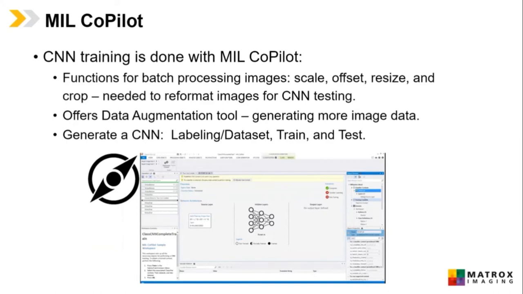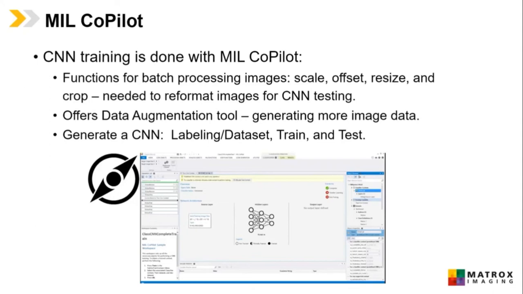It has functions for batch processing, sometimes required to condition an image, for example, scaling or creating an offset on an image, resizing the image, or maybe cropping an image to where the ROI or the object of interest is. So you have those tools, but over and beyond, Copilot enables you to generate a CNN, do the labeling, the training, and also the testing of your CNN.